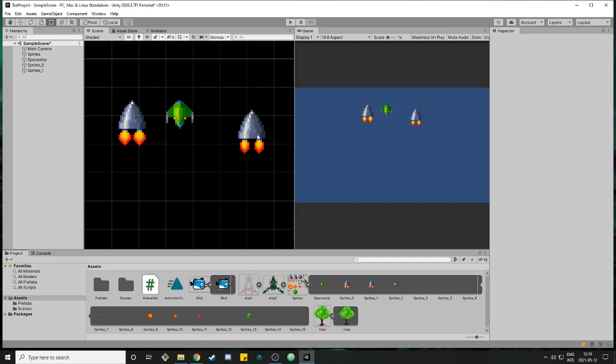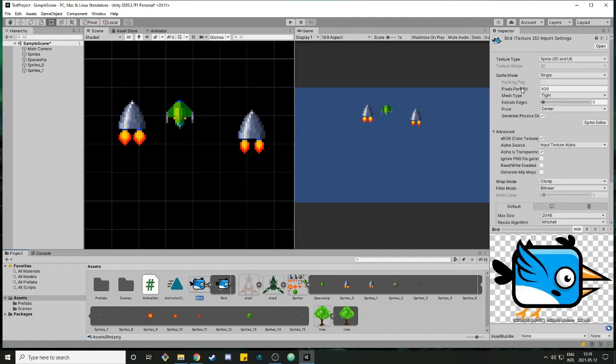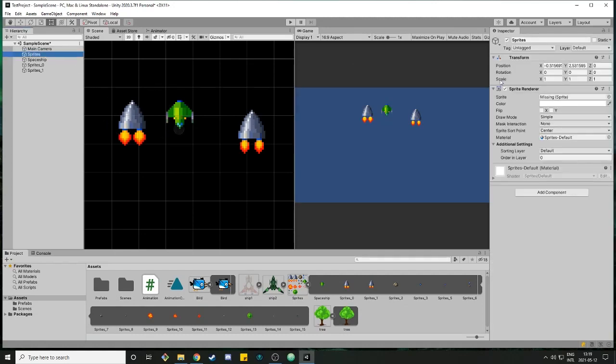So to sum up, we learned the difference between an image file and a sprite inside Unity. We learned how to use the pixels per unit here to adjust the size, and that anything that's animated should always be at the default size or scale 1, 1, and 1. So make sure that you don't scale objects around that you want to animate or move. But it's okay if you have static objects like the tree.